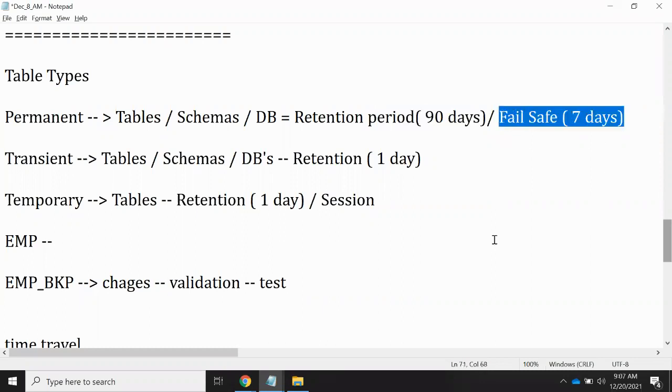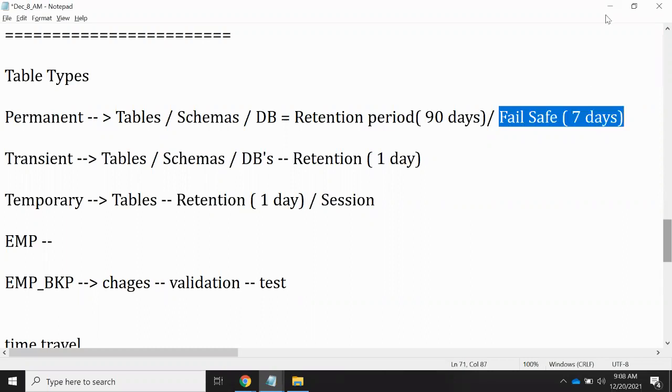If you require these extra 7 days, you need to request them from the Snowflake support team. As a Snowflake user, you cannot touch the fail safe. That is another thing.